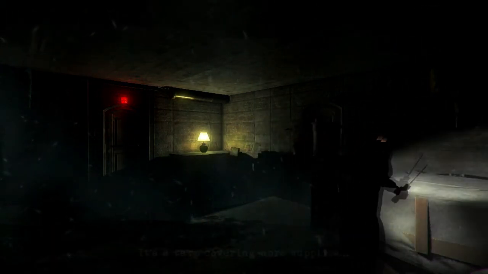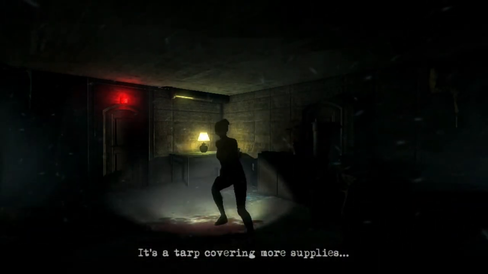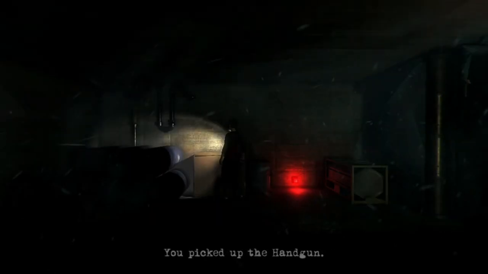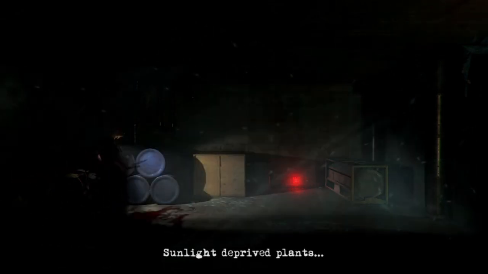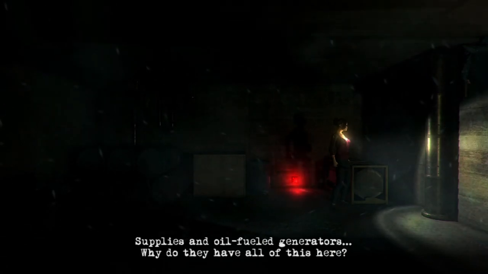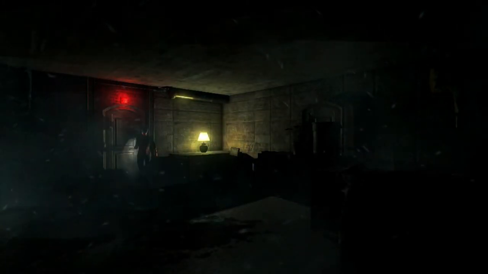You silly bastard. It's a tarp covering more supplies. Well, why don't we cut the tarp off, have a look and see what supplies we can actually find. Sunlight deprived plants. A lot of plants down here. Supplies and oil-filled generators. Why do they have all of this here? What do you think, Lydia? They have it all here in case things go south and to be self-sufficient. I would have thought that was obvious, but, you know, that's just me.